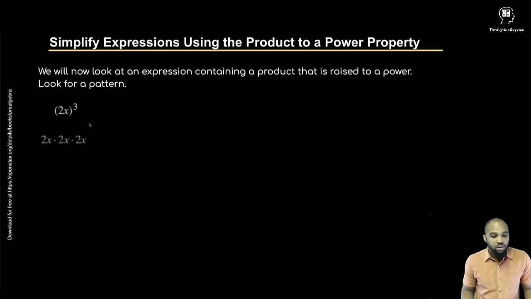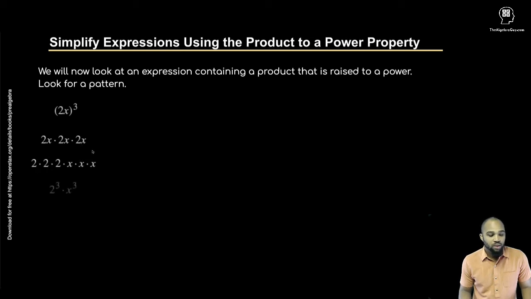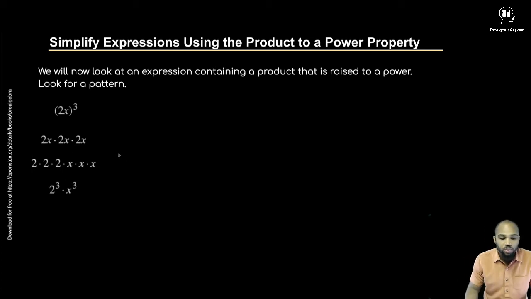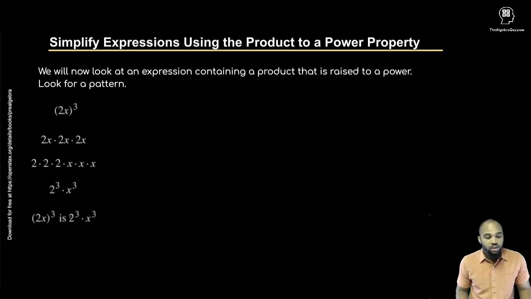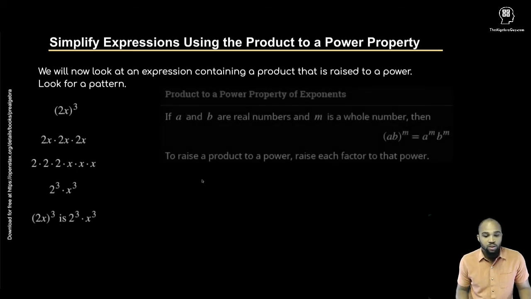Well, as you can imagine, it's the same thing as saying 2x times 2x times 2x. Well, what is 2x times 2x times 2x? Well, we can kind of figure that out, can't we? That's just going to be 2 times 2 times 2 and x times x times x. In other words, 2 cubed times x cubed. So we're just rewriting it here. So what are we concluding? It's the same thing as just saying 2 cubed times x cubed when you have this piece here.